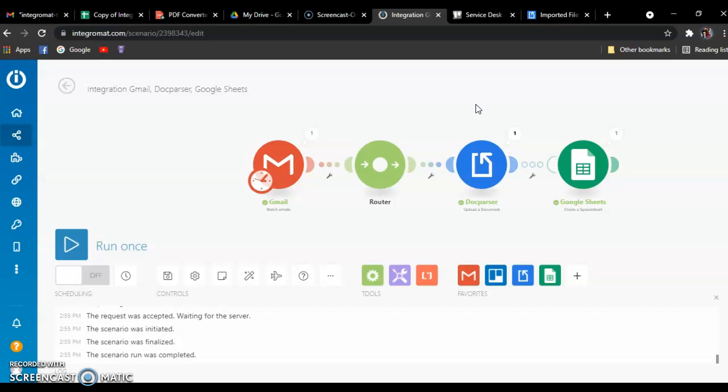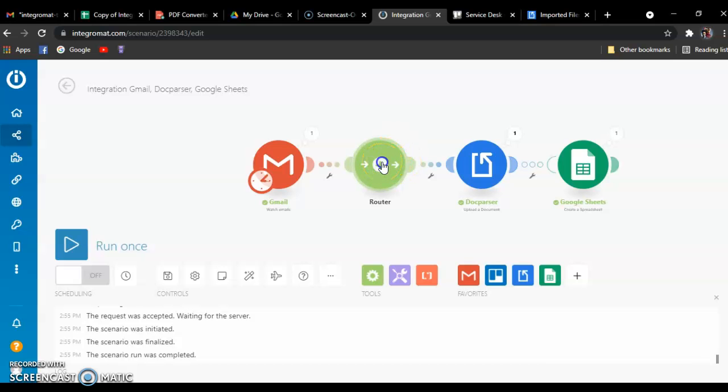Gmail and Doc Parser are fine, but I encountered a problem with Trello. The reason why I have a router here is for Trello to create a card with a title using the email subject and then the card description. Then the attachment should be passed on to that card.